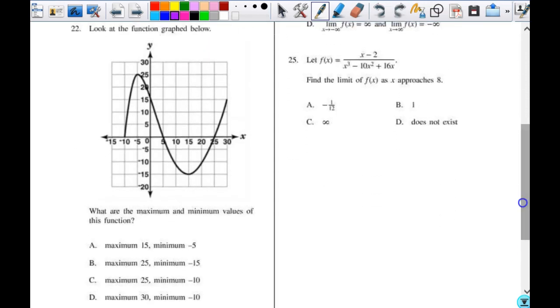And so we have this function here. It says, what are the maximum and minimum values of this function? Now, I want to remind you that this clearly stops here. We're assuming that it stops here. If these had arrows and the function continued, then it would not have a maximum or a minimum, because infinity doesn't count, because infinity is not an actual value, because you can never reach it. So my maximum and minimum values then are here. My maximum here is at a positive 25. So maximum of 25, that's the only two that have those, so I can mark that off. My minimum here, remember the x is 15, that means nothing, is at a negative 15. And so the answer is B.